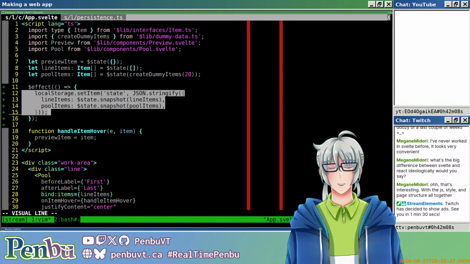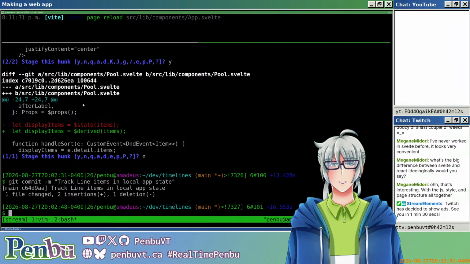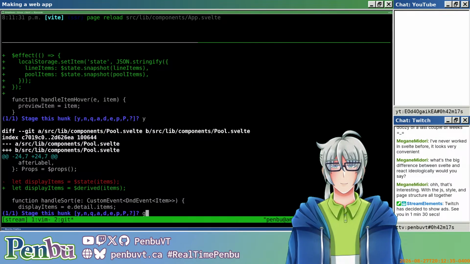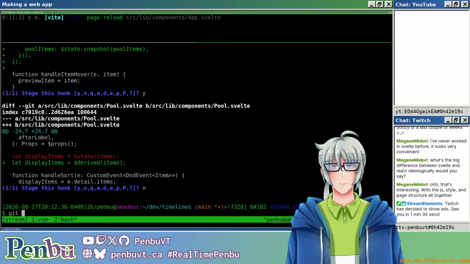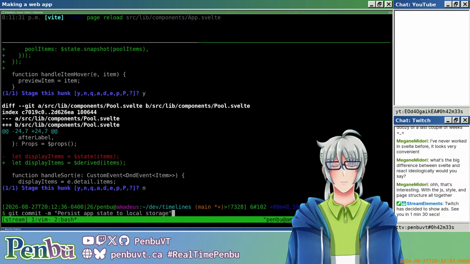So ideally, I think we extract this out into some place, but for now, we're just going to leave it here because it works. Persist app state to local storage.